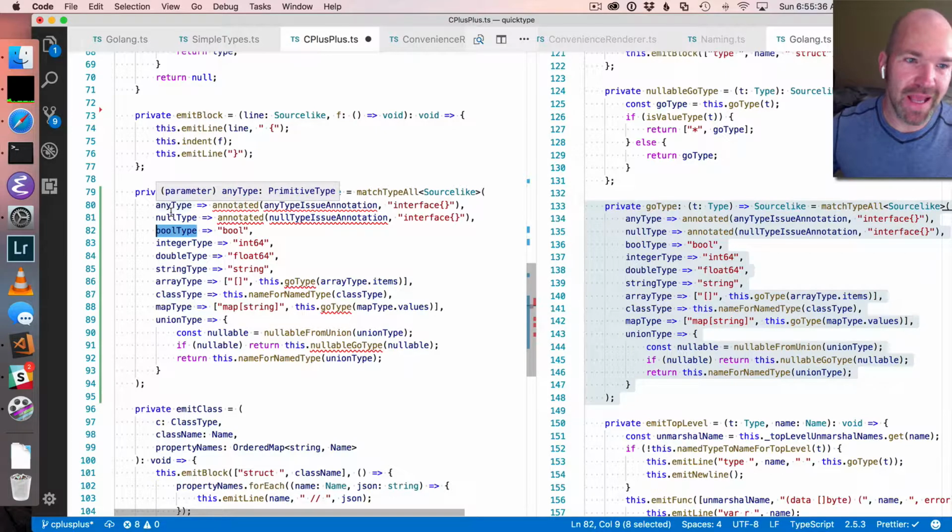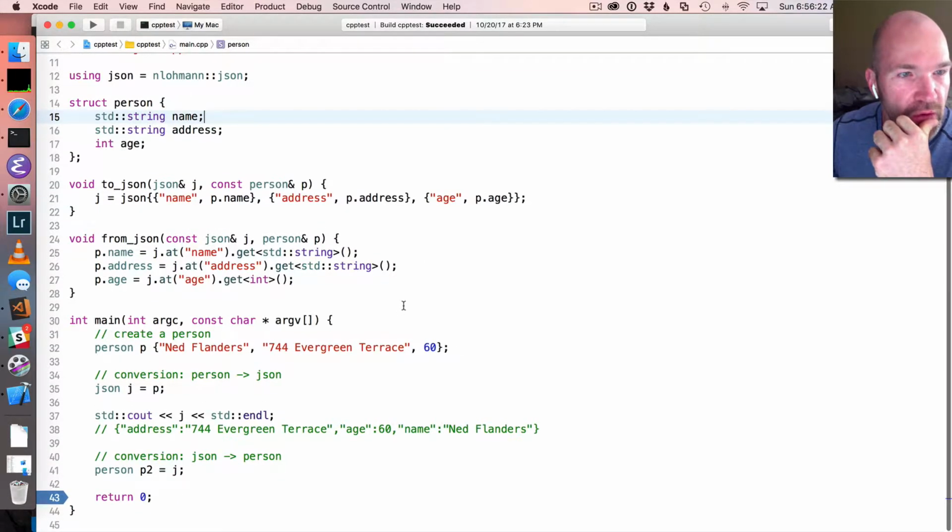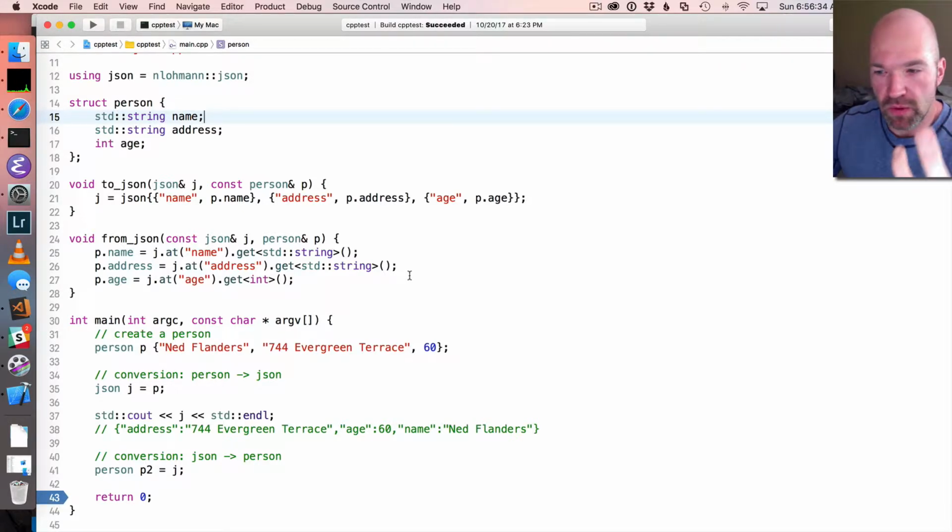And these two cases are the any type and the null type case. And I don't actually know which type we should represent this with in C++. I wonder whether we can just keep the original JSON in the produced types, which means that the user will have to then pry it apart and do whatever they want.